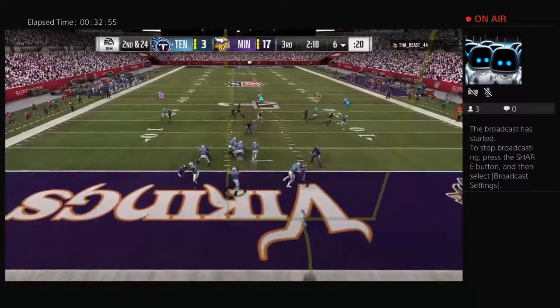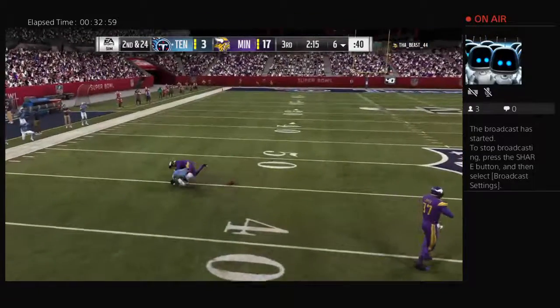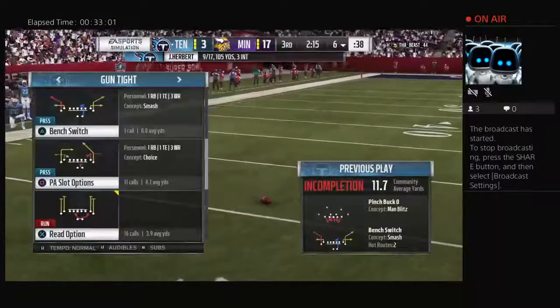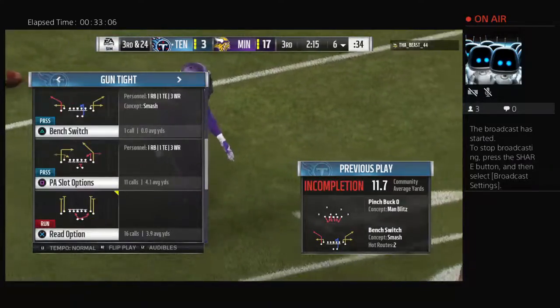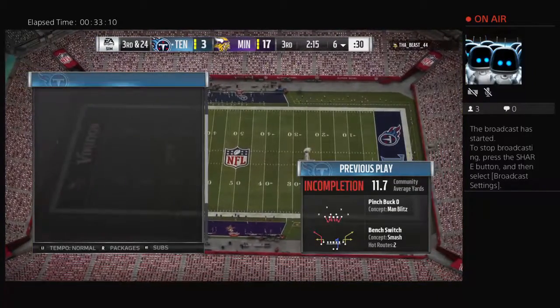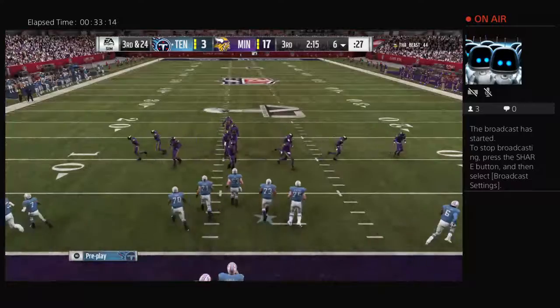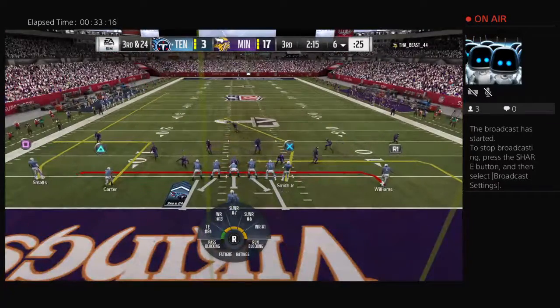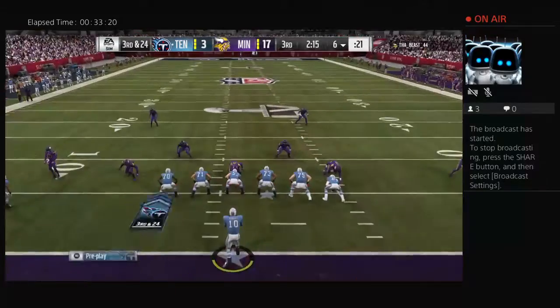From the shotgun, he'll look to throw. And that is incomplete. I know he wants to get his team back in the game, but a 50-50 ball right there that maybe was a little questionable. Yeah, he's pretty lucky to get that one back. I think that sometimes these quarterbacks play with a lot of confidence that borders on arrogance, and that can put your team in some Dutch. Yeah, especially maybe want to look at some safer routes after the interception he had that ended their last drive.